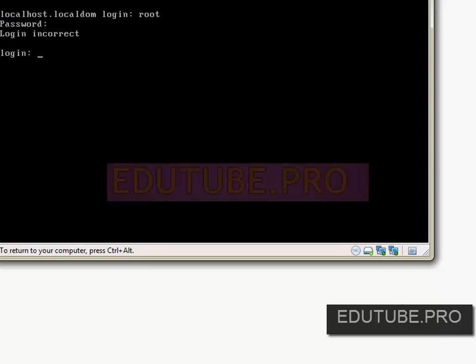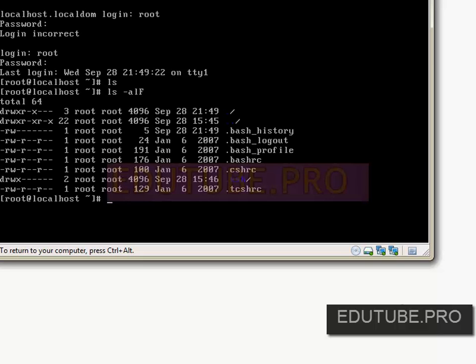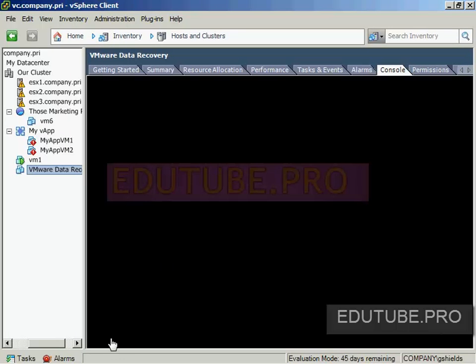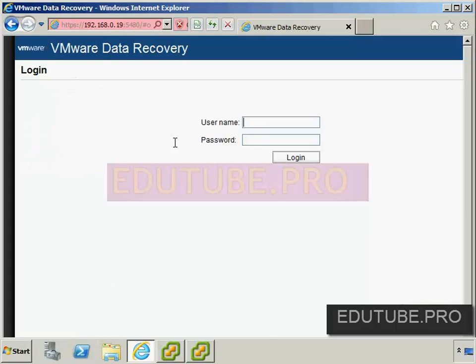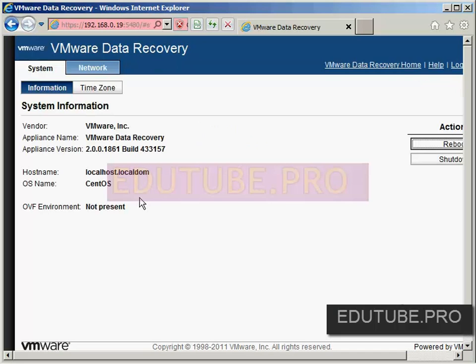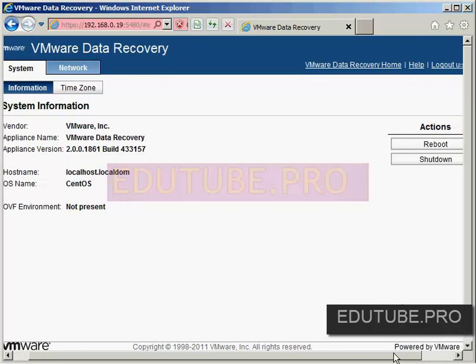Interestingly enough, if you are just fresh logging in and you've never logged in before, the root password is vmw@re. So you don't have to look that up. If you want to log in and actually see what it looks like from the command line, that's what it looks like. Now, most of us, however, are probably more user interface friendly. So if we go to this 192.168.0.19 location here, I've actually brought this up so we can take a look at it. And you'll see if I punch in root and then vmw@re, I can log in, and now I can see all the fun information about this server.